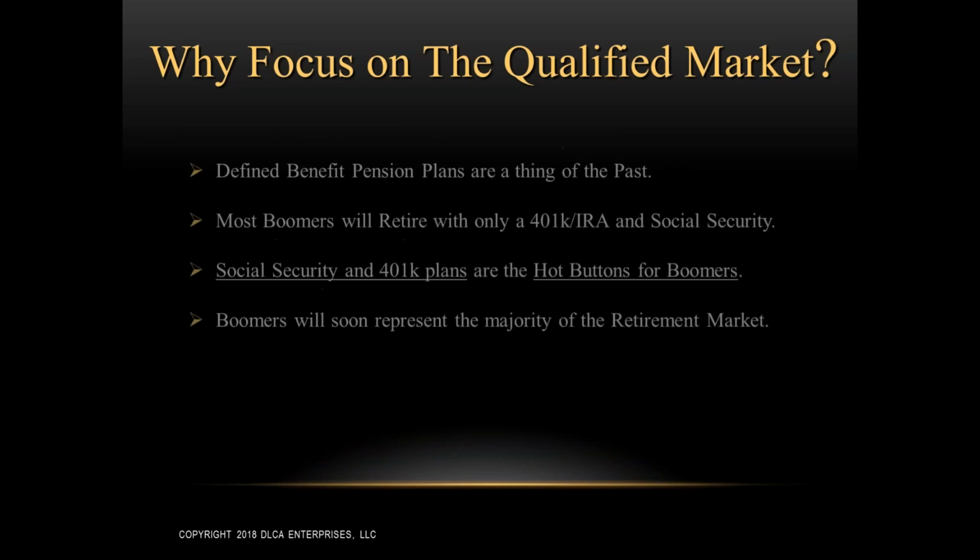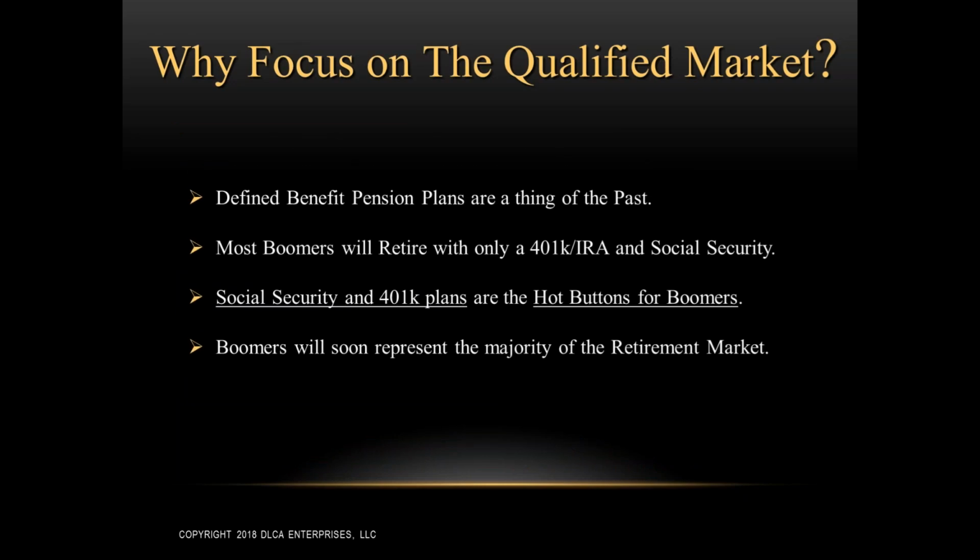And I want to say a few more things about why you should focus. I mentioned earlier, defined benefit plans are a thing of the past. They've been replaced by 401ks. So most boomers are going to retire pretty much with their 401k, might be an IRA, personal savings, and Social Security.